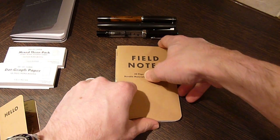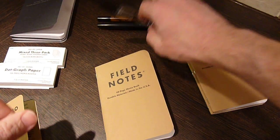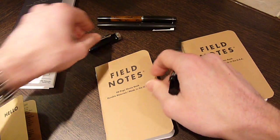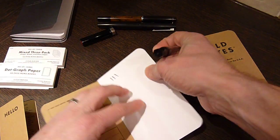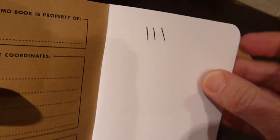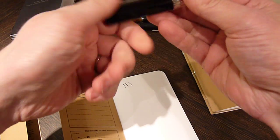You've got to pick your pen really. If we try something like this Twisbi Eco — this has got Noodler's Catfish Black in it, fine nib — it's perfectly adequate but certainly not wet. You can see there's no feathering or anything like that. It hasn't really gone through the page — you can see a sort of outline but I think you'd see that with any ink. Pretty okay with that fine nib and that particular ink.